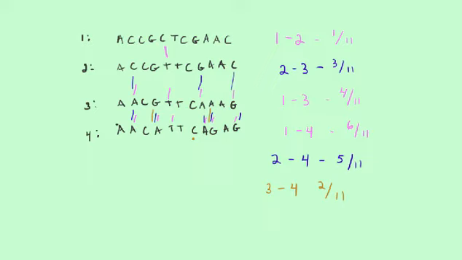So here you would be saying species 1 and 2, on the basis of there being only one difference between them, belong together on their own twig of the tree of life. And species 3 and 4, based on their very close similarity, there are only 2 differences out of 11, belong together on their own little twig. And then those 2 twigs are going to be related to each other way out here because they have to share a common ancestor. The differences that we find between 1 and 3, 1 and 4, 2 and 3, 2 and 4 are all greater, and from that we infer that there's going to be a more distant common ancestor.